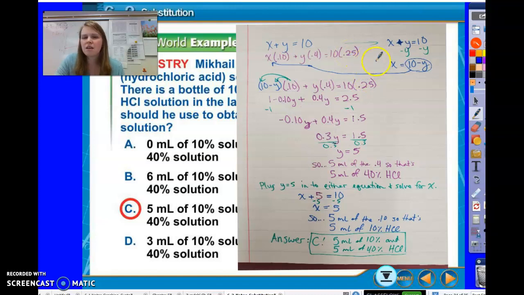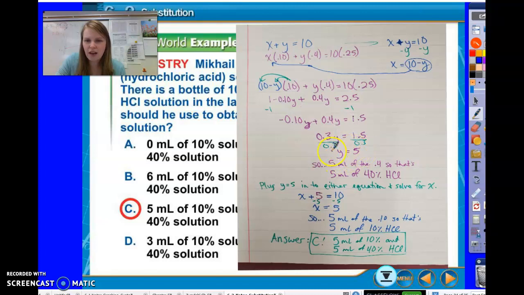However, come to think of it, I'm pretty sure you could do this by just using a 10, a 40, and a 25 without doing decimals. You can test that out and see if you get the same answer. When I was working through these two equations, I decided to get x on the side by itself. Here's my definition of x. I plugged in this definition for x here, and I then solved for y. Do math. Let me know if you've got questions.